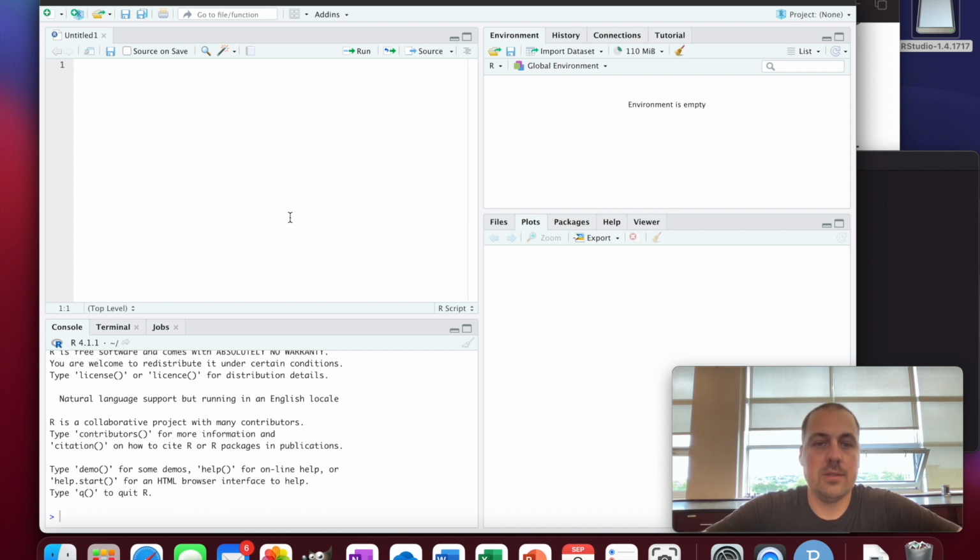If you want to test chunks of your code to make sure that they're correct, if you want to test the whole thing, you can copy them from this window into your console window down here and do what is called executing or evaluating. So it actually runs the code, and if no errors pop up, that means your code is good, and you move on to the next bit.